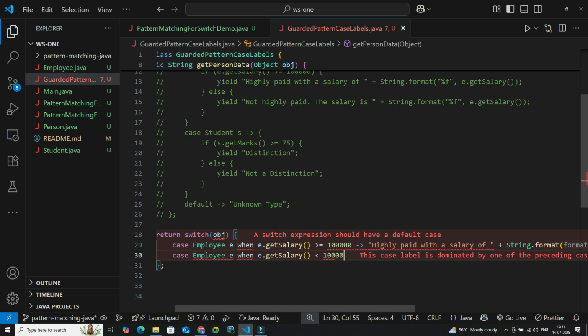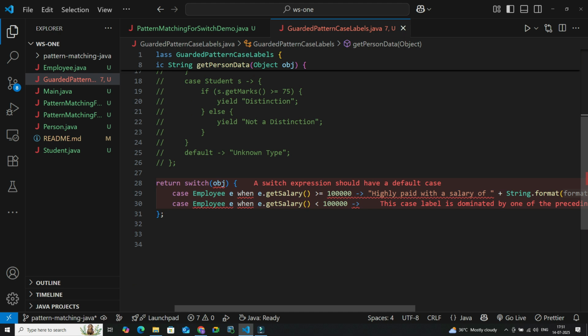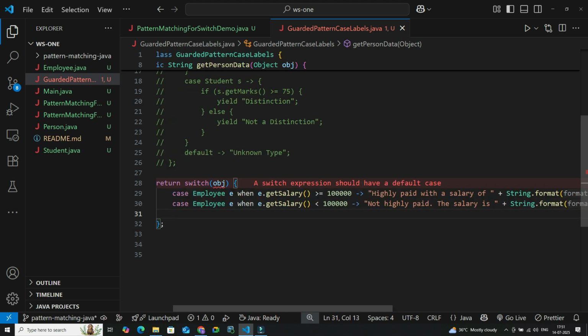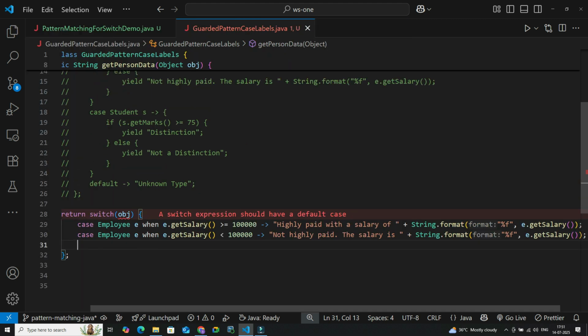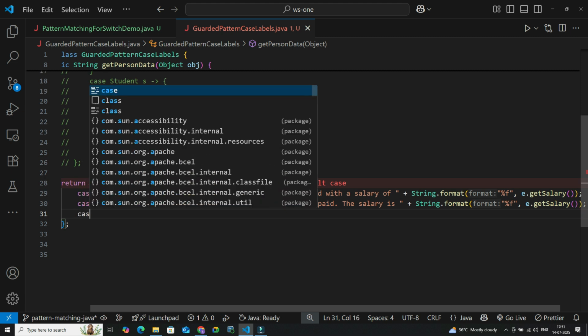Let's say when the employee salary is less than 1000, case Employee, when getSalary is less than 1000. After the arrow operator, give the expression that needs to be returned. Once again, I'm copying it from the previous example. Not highly paid, with the salary formatted as a float value.